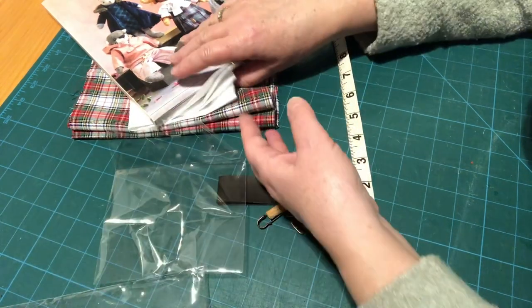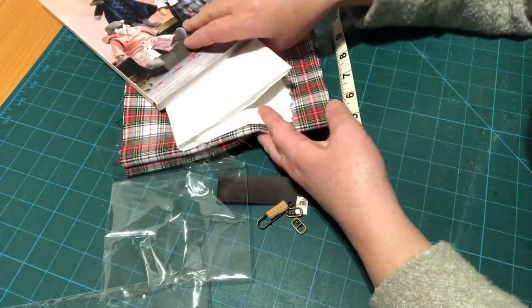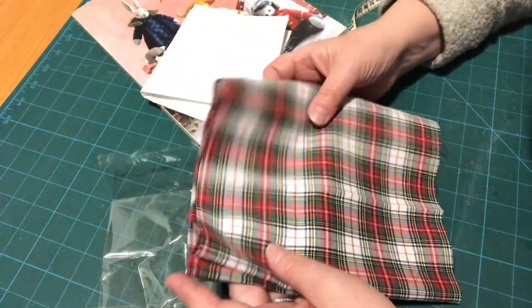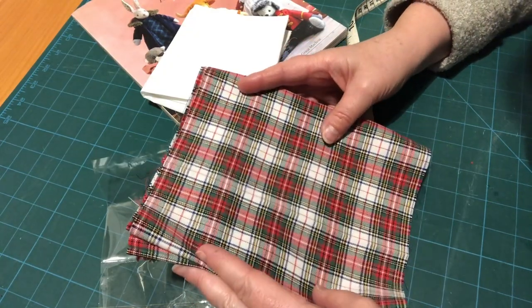And as I say, I'm not quite sure what colour this was because I thought I'd ordered the grey and the red, but this green, red and white has come instead. But it'll still look nice, so that's good.